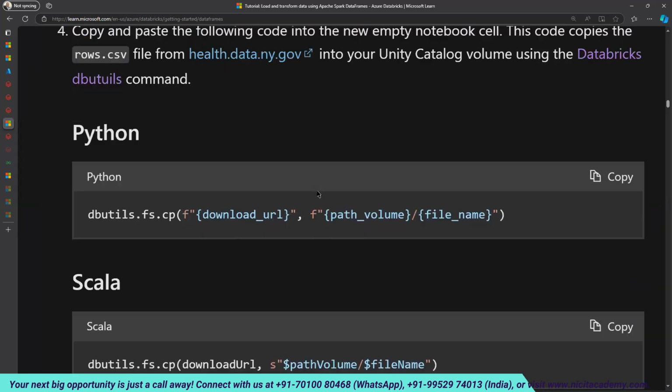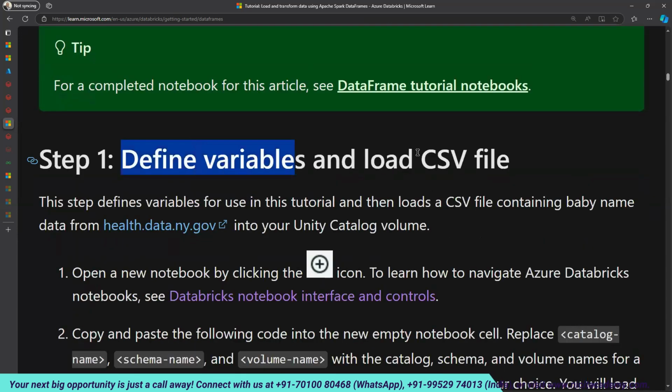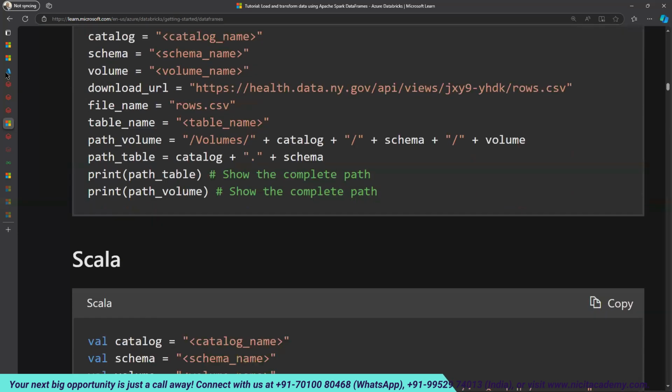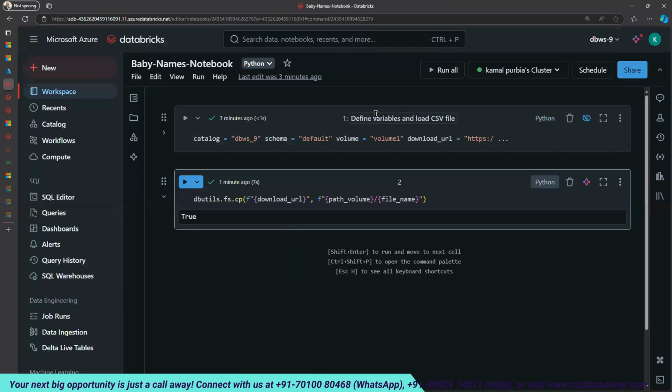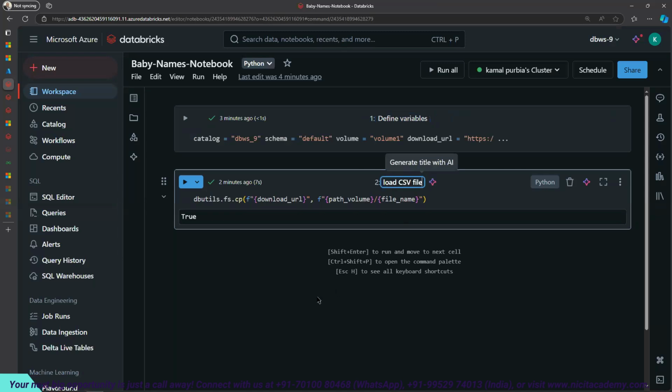Step one was, I think, define variable and load CSV. So here we define the variable, and here we load the CSV. These are the steps which we are following.